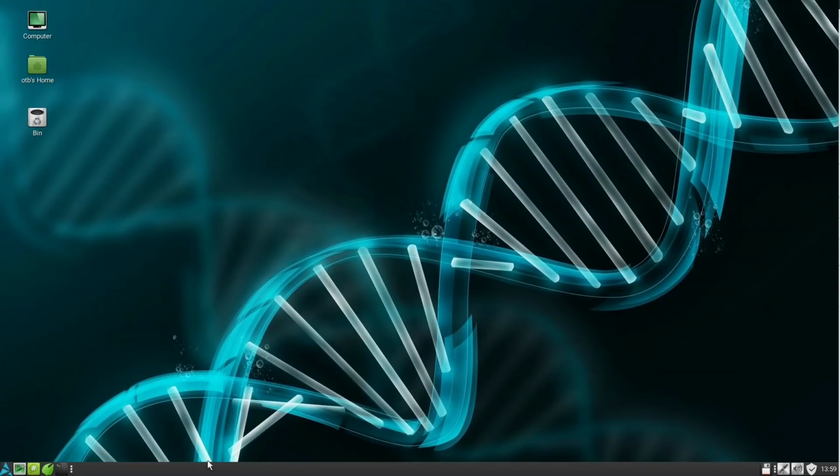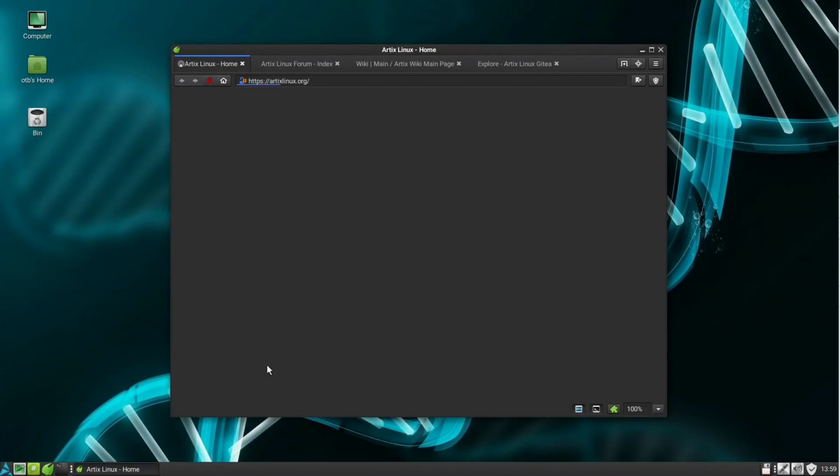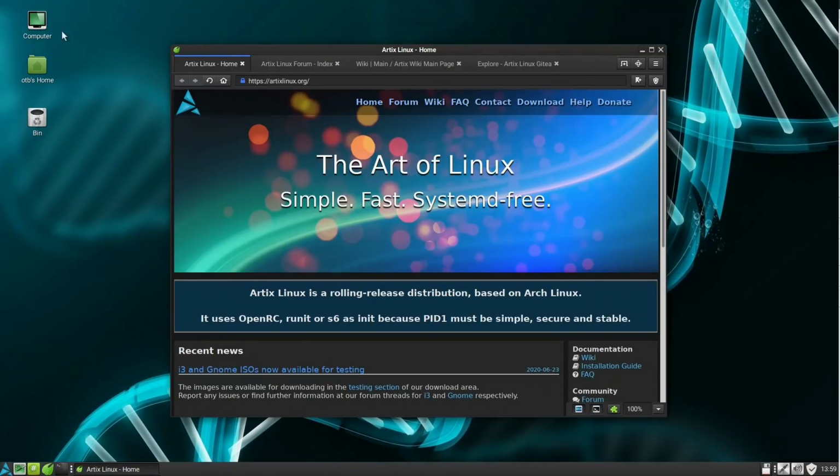As you can see, it's quite well laid out. Down here we have the show desktop. We have HexChat. We have Midori, which is a rather unusual choice, I think, for the default web browser, but hey-ho. And we have the Mate terminal. And if I open Midori, you will see that even though we have lost the PDFs of the help files, Midori is already set up, so it opens straight away on the Artix Linux homepage.